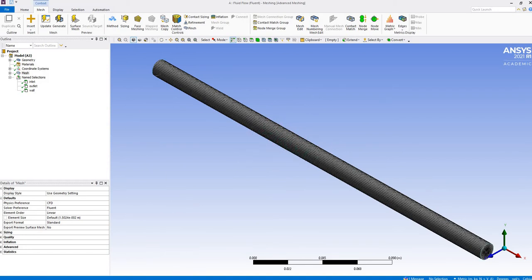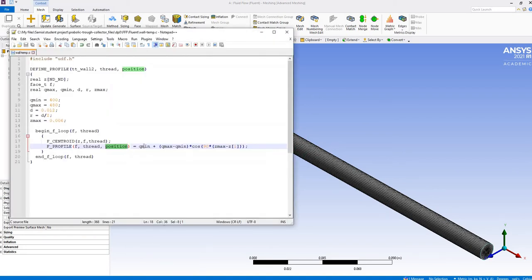So how am I applying it? I'm specifying Q mean. Again, this is temperature, so don't get confused. This can be any kind of boundary condition. This is my minimum temperature. Let's say this is the difference between the temperatures, so this is my delta Q. Delta Q plus Q min is basically Q max, right?